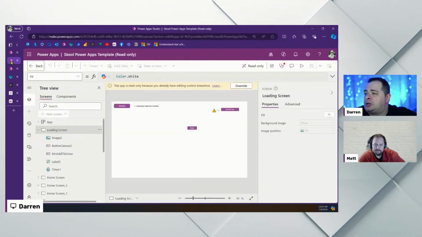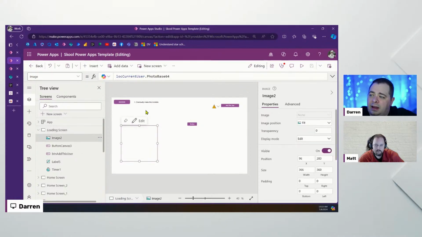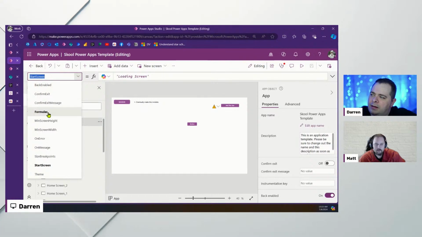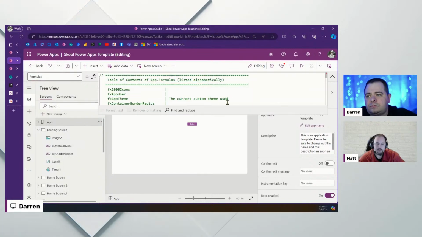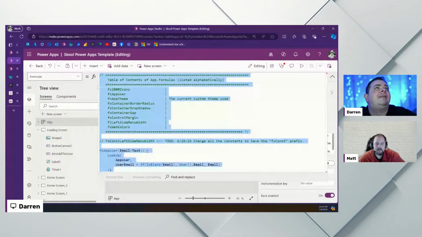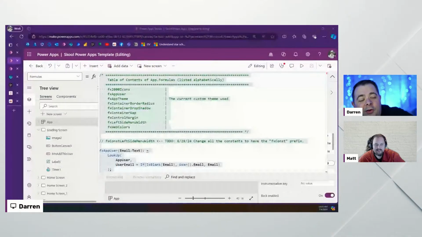And I'm going to try to go into the project. I am going to override that, and I just know that I need to... something I'm worried about, Matt. If you look at my app formulas, how much code do I have in app formulas? Do you have any idea? Oh, something like 15,000 lines of code. You're right. Man, you're remembering things, man.